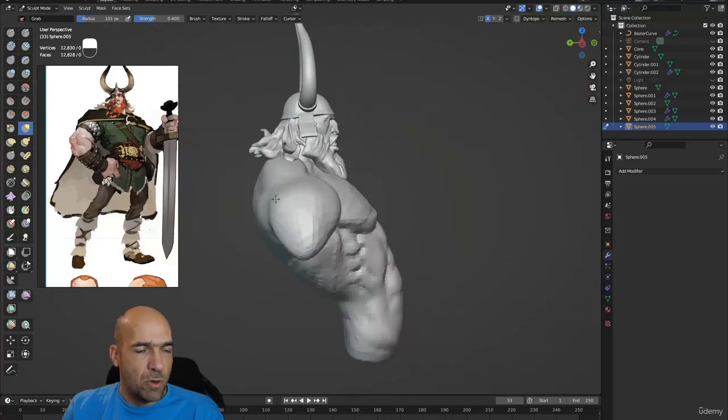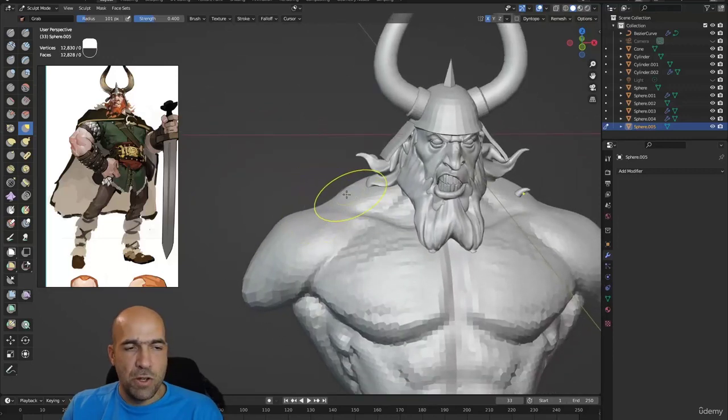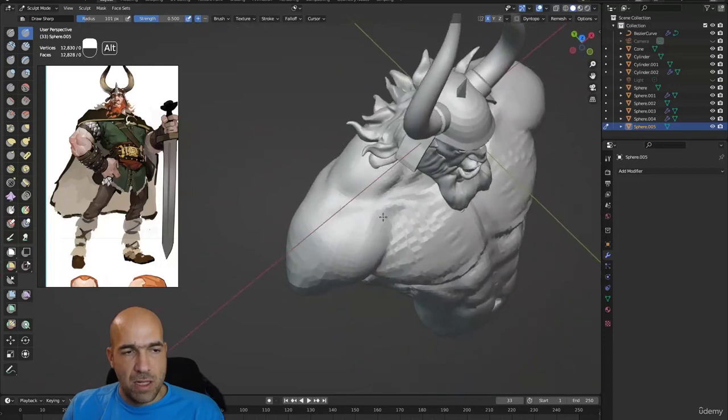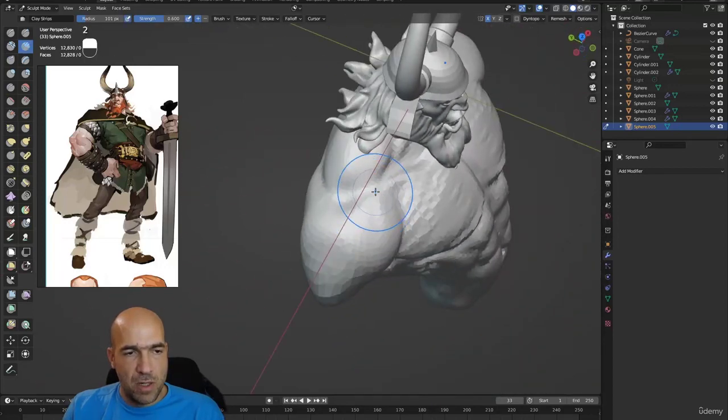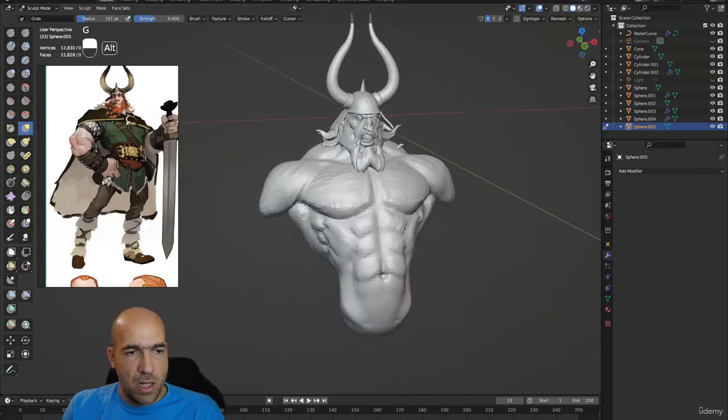Now, what I'm doing here is I'm trying to differentiate a little bit the traps from the shoulder. You see how there is a dip between them. So traps and then dip and then shoulder. Okay.